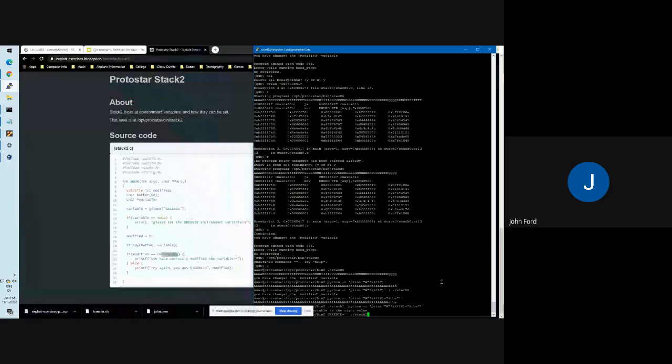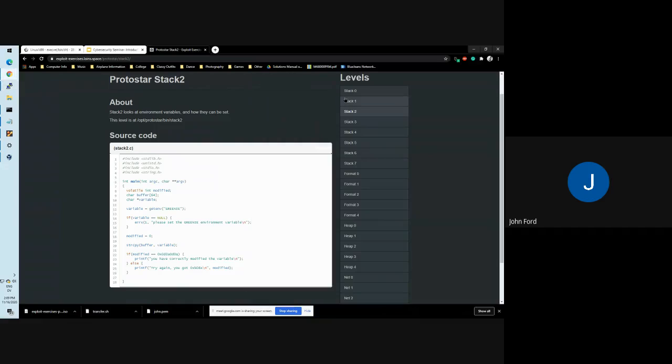And the way I would do that is, if I write in Python print ABCD, instead of writing actual values like that, I would do \x and then the hex value that I want. And because this is a little endian machine, I would make it 0A, 0D, 0A, 0D, right? And then I'd add that to the end of this. And then I'd do what I showed you earlier where I put that in as the environment variable value, but I'm not actually going to do that because no time.